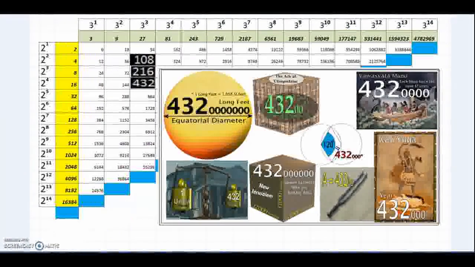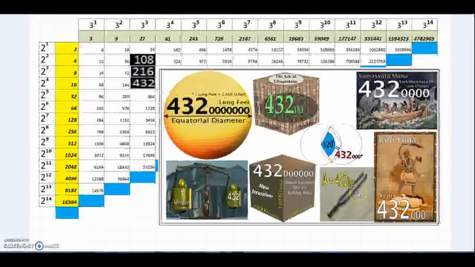Okay, so once again we've gone through 108, 216, 432, the Sun, weights, the New Jerusalem, the preserver of life as the Arkavut Napishtim, the flood, and we also see 432 being represented there in the lifespan of a Manu, which was again the Indian flood legend, and the Yugas for 432,000. Now the radius of the Sun is 43,200. We'll get to that.